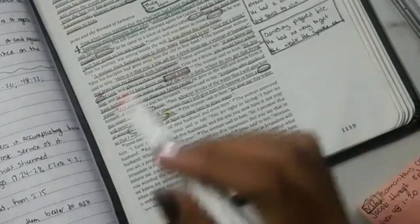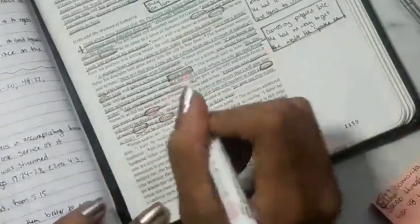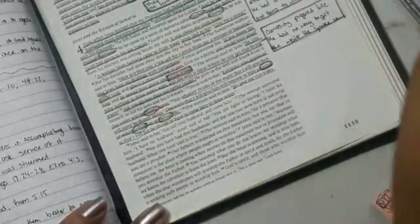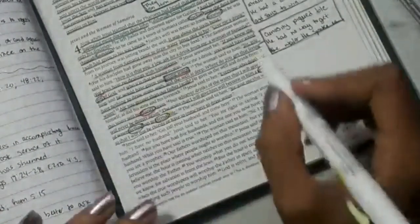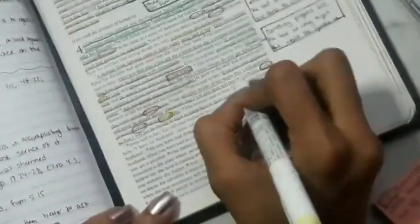And color, we need color. I think my favorite part besides note taking is adding all of the gorgeous color. I really believe that's my favorite part, because the color.